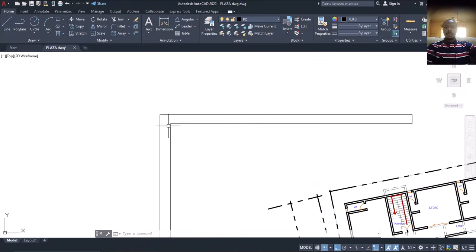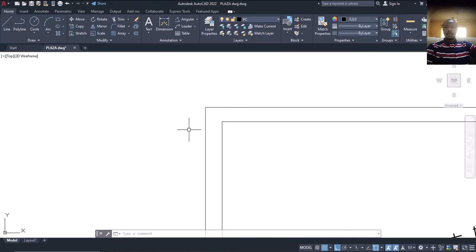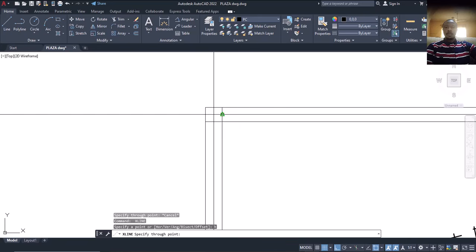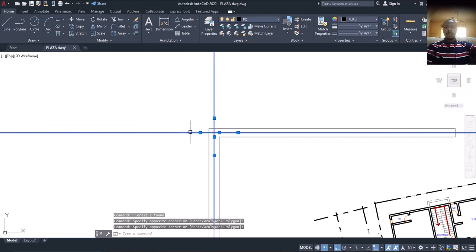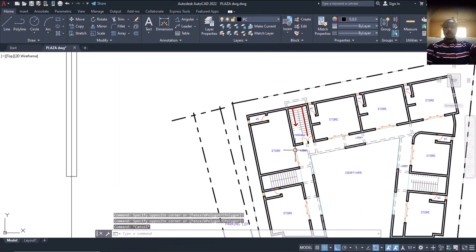Okay, so now, the normal drawing that we have been seeing is something like this, isn't it? So what do you do? Normally we have our line like this, enter. Also from here to this place, enter, isn't it? So now for me to have my center line, that's my construction line, what do I do? XL, enter, V, enter. Can you see it now? I'll put it here. Perfect. Also enter again, then H, enter. Can you see it? Perfect. Then I will now delete this one and this one, isn't it? So can you see it now? Perfectly done. But if you want to try it in this place now, it will not work.